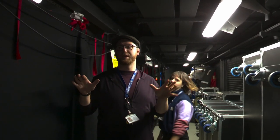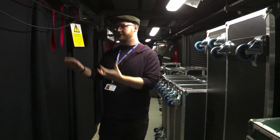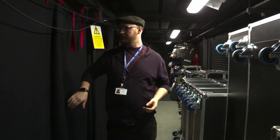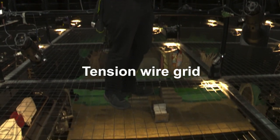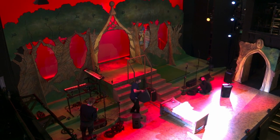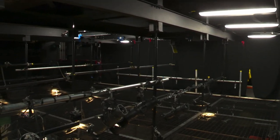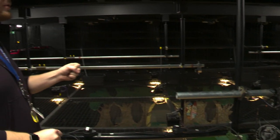This is our tension wire grid area. You can see all these cases — these are the empty flight cases for all the equipment we own or have hired that we've got set up in the space ready for our show. We're really lucky here to have this large tension wire grid. This means we can come out above the auditorium — all of our lighting bars are here, and it's really easy to rig and get a direct view of the stage for speaker and lighting rigging. Up here on this floor is also where our radio mic rack would live. We've got 24 channels of Sony Digital in this venue and 24 channels of Sennheiser 100 series in the Backstage Theatre.